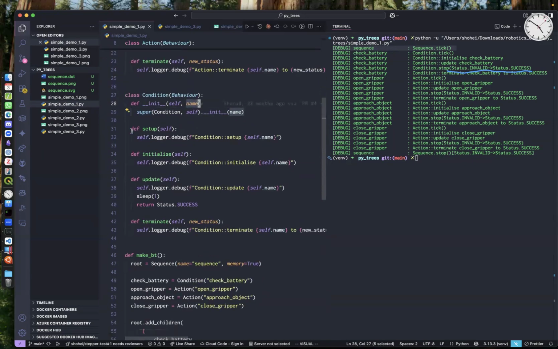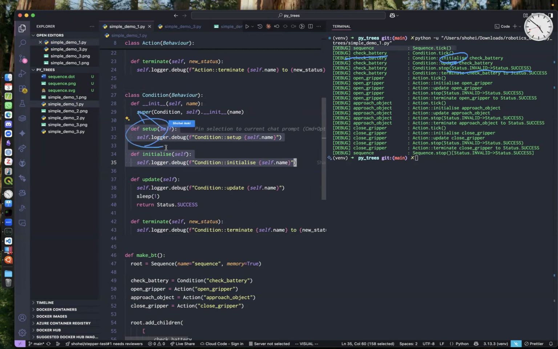And then the first two functions are actually triggered, the setup and the initialize. When you look at it, under the check battery function, first the initialize function is triggered. By the way, only the initialize function is triggered, and I don't see the setup function.